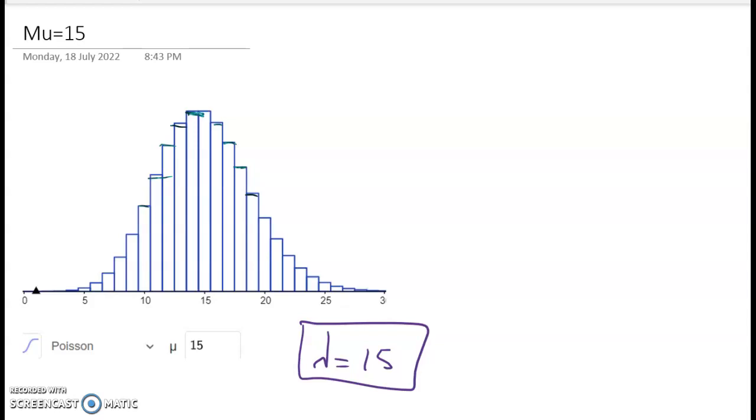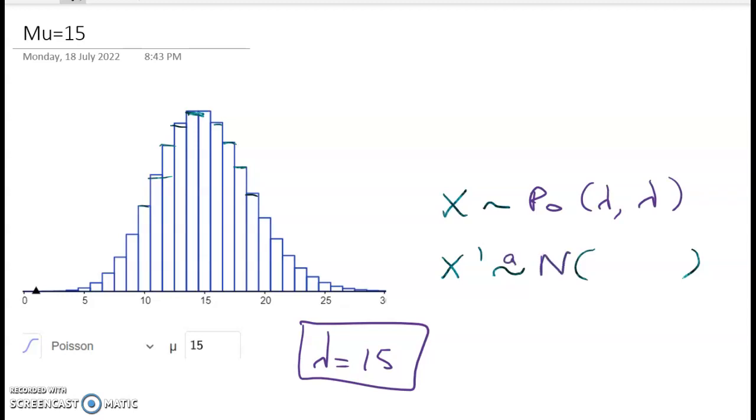But what you have to remember is that we're working with a bar chart, right? So we've got x, and x dash, which is what I always call my Poisson approximation. Sorry, wrong way around. X is the actual distribution. X is Poisson, and it's got a mean of lambda, and it's got a variance of lambda. And x dash will be roughly normal, and the mean that we'll use will be lambda, and the variance that we'll use will also be lambda.